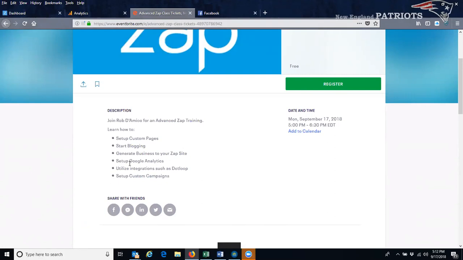The next thing is there's a bunch of integrations. One of the things that Loop is trying to create for all agents that use Zap is integrating with as many softwares as possible, so it's a one-stop shop system for you. One of the greatest things about Zap is they're starting to link with systems like Loop and Gmail, which is something we use multiple times a day, every single day. Now these can all be accessed right through your Zap dashboard, simplifying the process. We'll take a look at that.